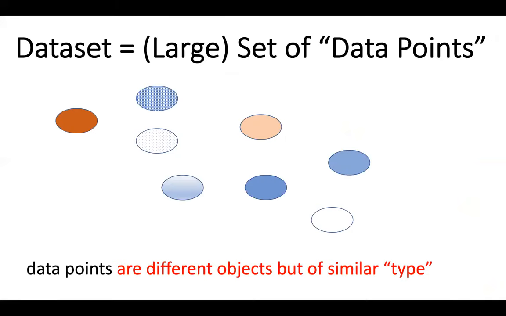So let's look at the first component, data. It might seem very intuitive what data is, but if you have to come up with a definition, you might struggle. It's not trivial if you really want to nail down the precise characteristics of what we talk about when we speak of data. I have found the most general sense of using data is in the sense of having a large set of data points. So data consists of a large pile or a large set of similar pieces or atomic units, which are called data points.